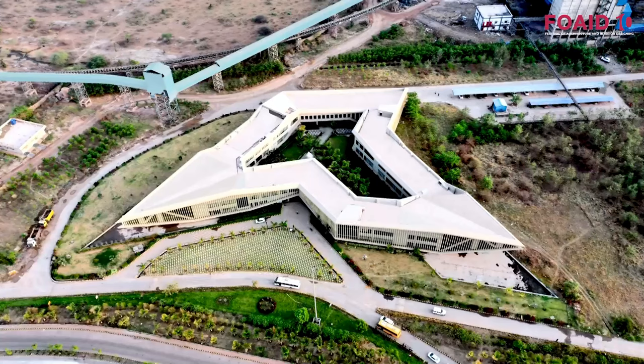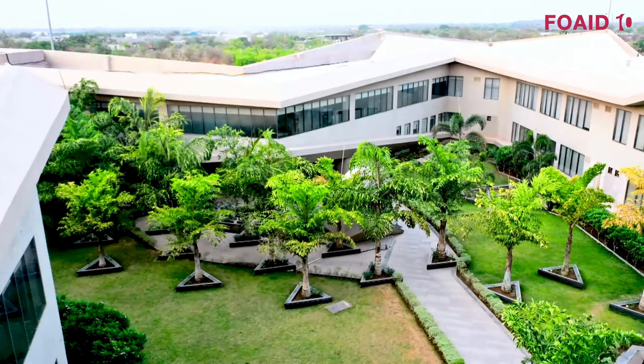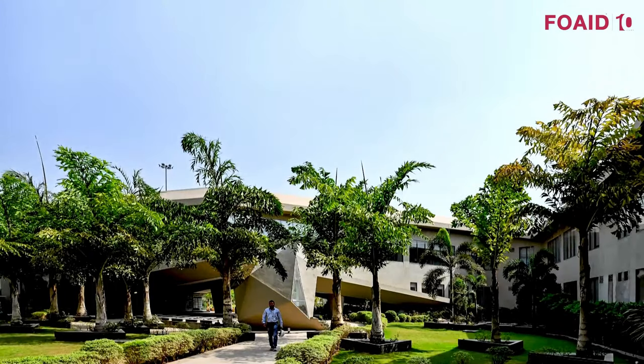And this is the building from the outside where you can see the courtyard and the way it is shaped within the building. And a close-up of that courtyard, and further views. And this is when you're within the courtyard. So you can see that the whole right side right now is under shadow. At the same time, the extreme left, you can see, is also under shadow. And these shadows keep changing.